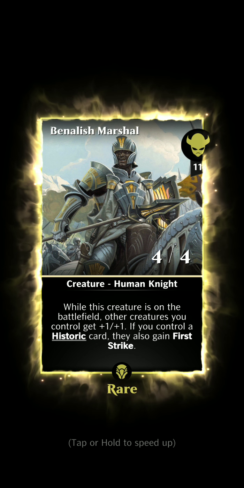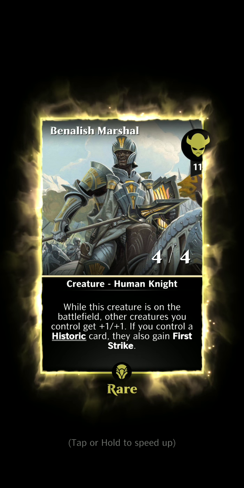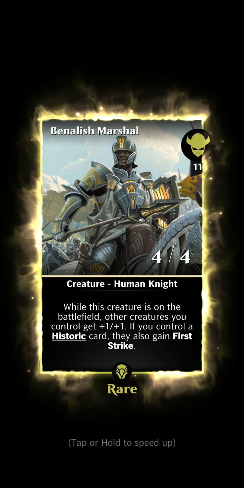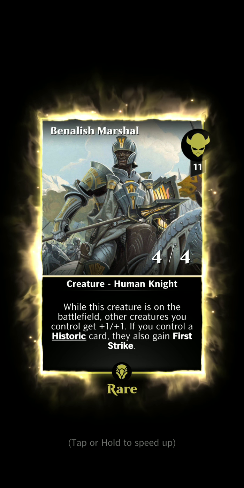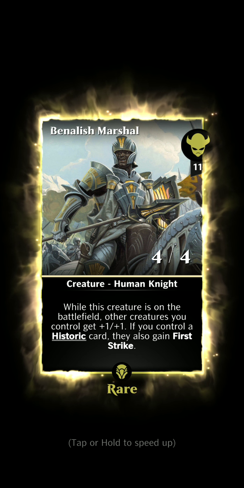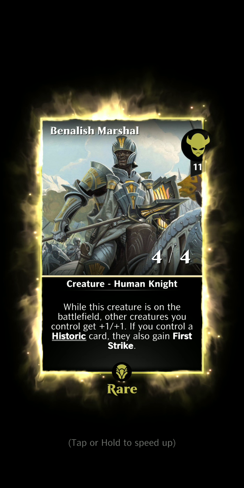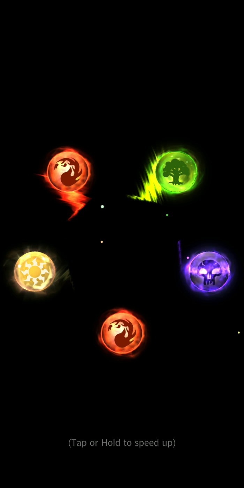Okay, another rare. Benalish Marshal. Human Knight. While this creature is on the battlefield, other creatures you control get +1/+1. If you control a historic card, they also gain first strike. So there is another card that gives your creatures first strike, and once they all have first strike, you turn it over, and it gives them all double strike. So this is a great card to go with that. Kind of fun if you want to build a deck around it.